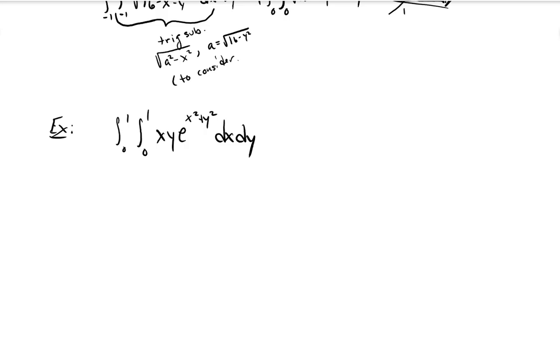Well, you could jump into this and do a substitution. I want to see how that works. Let's let u equal x squared plus y squared, remembering that our inner integral is with respect to x, and we're always doing that first, the inner integration first. So I'm considering the y squared here and the y here as constants. If I let u equal x squared plus y squared, I want to know what dx is, so I differentiate with respect to x, and I get du is 2x dx. Then I could replace this. Notice the x integral sees this factor of y as a constant. I'll pull that out front.